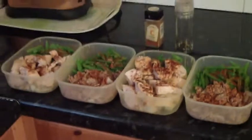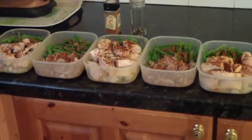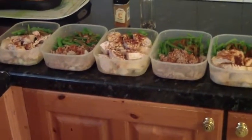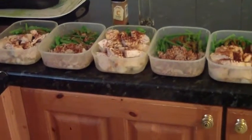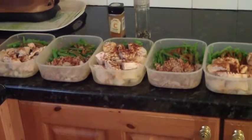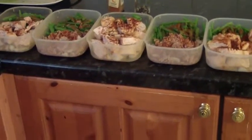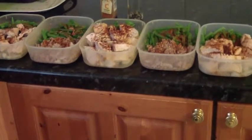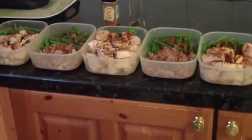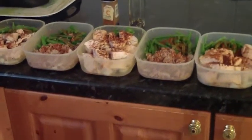Guys, you have to prepare your food throughout the week — if you don't prepare your food, then you're just preparing yourself to fail. It's not hard, it just takes about an hour to an hour and a half once a week. Get your lunches prepared, stick them in the fridge, and each morning grab it before you leave the house and take it to work, college, school, or wherever you're going. Then there's no excuse not to eat clean and healthy.